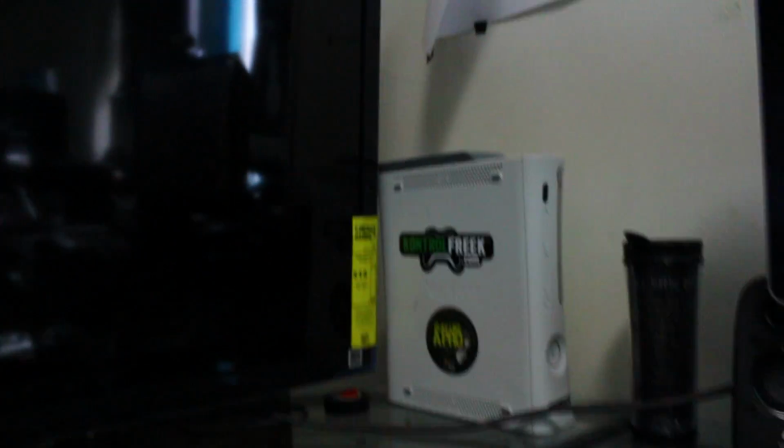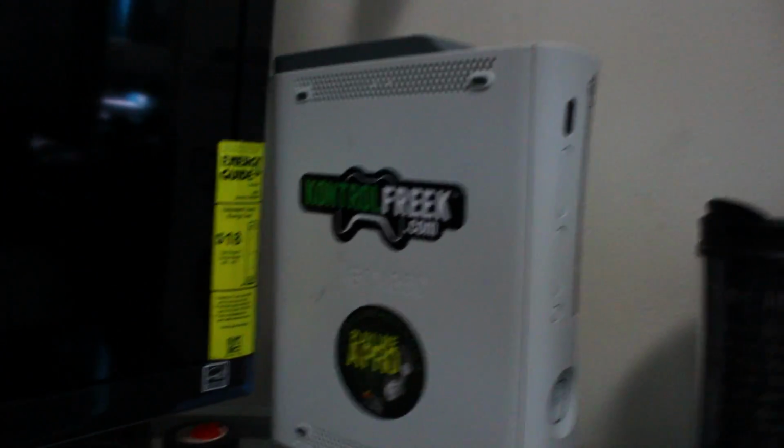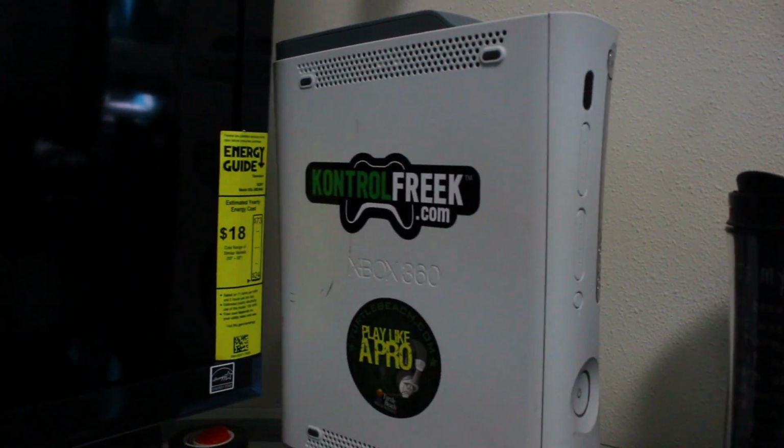It's just a set-top box that allows me to get content from iTunes, and since I'm hugely into the Apple ecosystem, it's a big thing for me. My Xbox 360, this is the unmodded version. I have two, one's a modded one, and this is the unmodded one where I usually play my games. It's also hooked up and can serve as a media center for the TV as well. But I just have so many set-top boxes, really the Apple TV is mainly what I use.